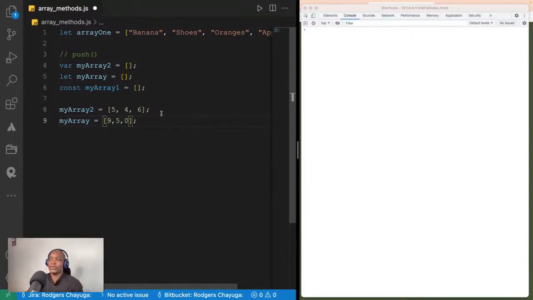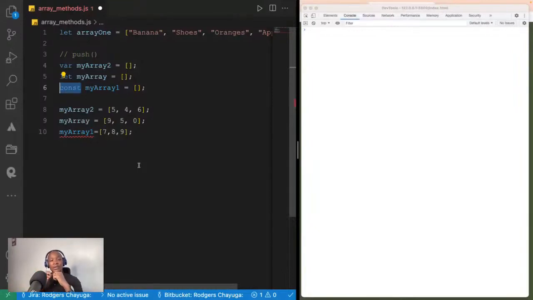But look at what's going to happen when you try to change this one. When you're trying to reassign this one, the first thing that happens, even if you give it this one, this one, this one, it's going to scream. Why is it screaming? Because const is meant to be more secure. It's intentional that no one should change any variable that has been defined by the keyword const.